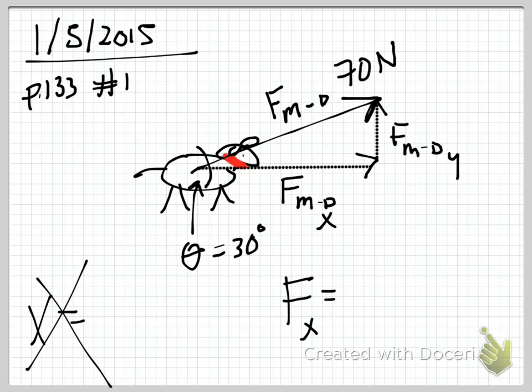So, F of x is equal to, and in this one, I do the force of the man on the dog on the x, force of the man on the dog on the y. Well, on this one, there's only one force. It's not that bad, but we will get into problems where you've got 4 or 5 forces acting on an object. And so it's really useful to put in your little subscripts. We of course use force of gravity on the x, force of gravity on the y, force of tension, force of Jack, force of Shannon, whatever. So as we get into more complicated problems. Okay, does that help on number 1? Yeah. Okay.